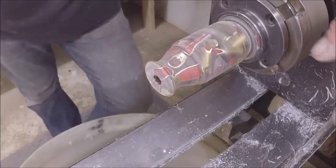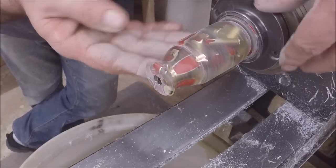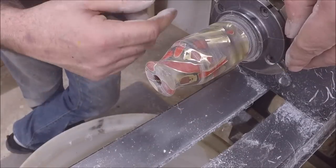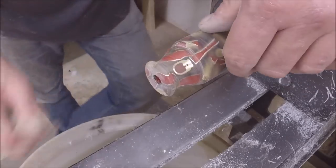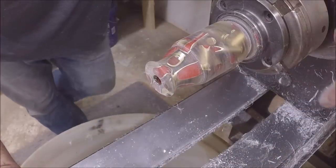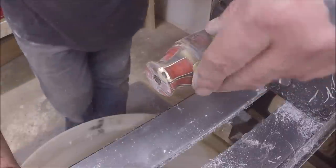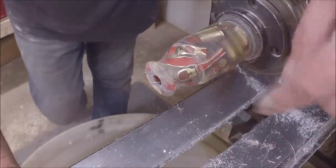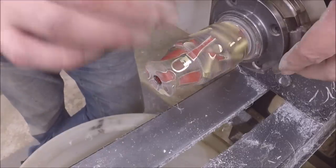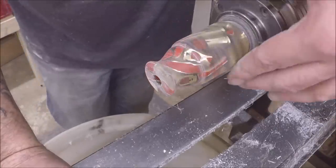Okay, so I've sanded it up to 320. I think at this point I'm gonna put my arbor in, turn it around, finish this, put a knob on it, sand that, and try to smooth the rest of this out when it's all out here. Yorkshire grit, both Yorkshire grits, and probably a CA finish just to protect it. It didn't really adhere to the brass that well, so hopefully a thin CA will seat down inside and hold us together. It's more of a novelty thing than anything.